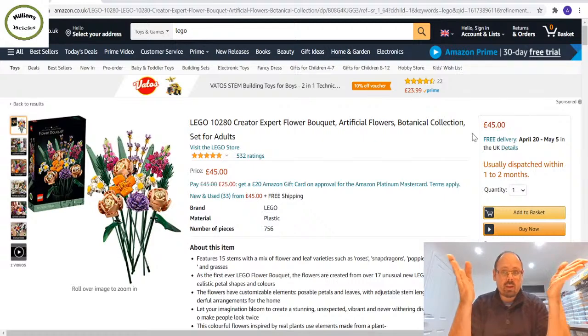I just want to say it is available. Just watch out. The delivery times can be like a month, which is not the shortest period of time. But on Lego, you can't even order it right now. Most other places, you can't even order it anywhere either. So I do think that this set, if you're looking for this to give to someone, it's getting resold on eBay and Amazon at ridiculous prices elsewhere.